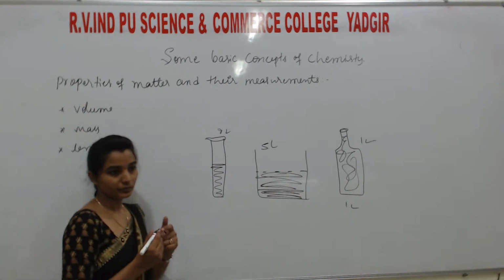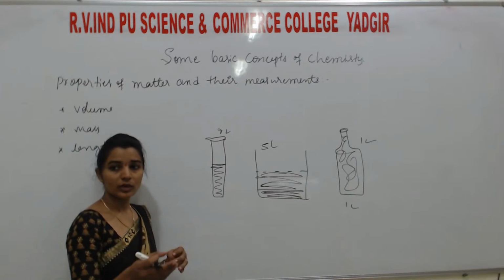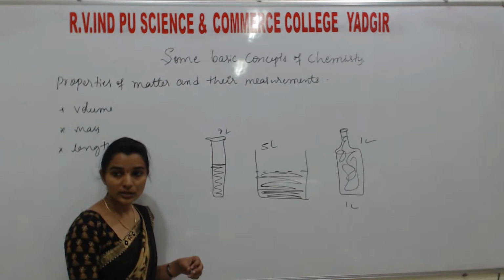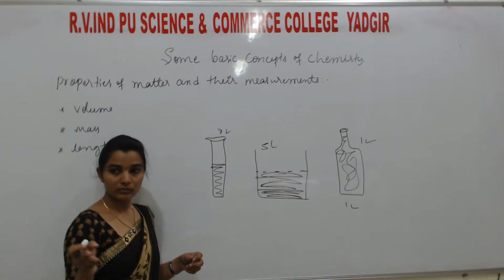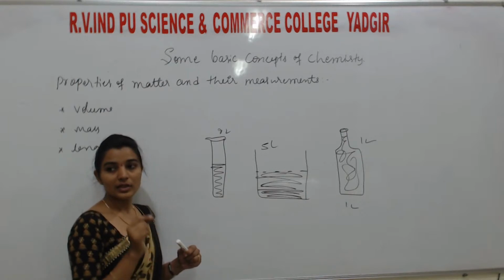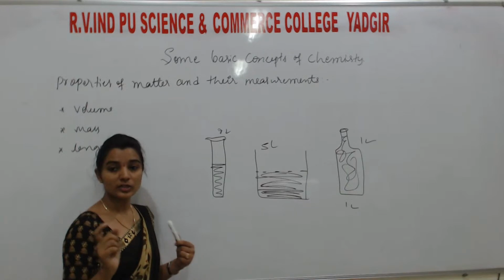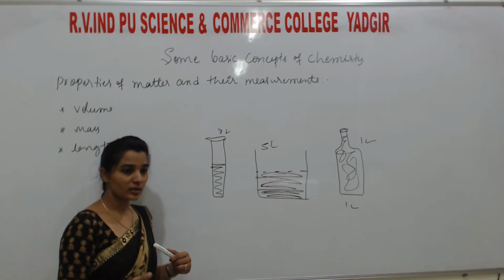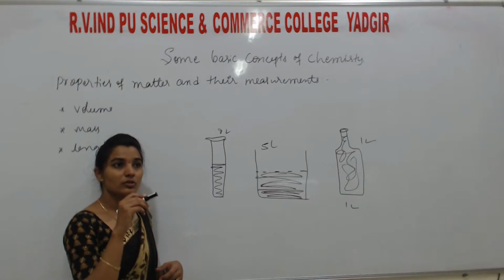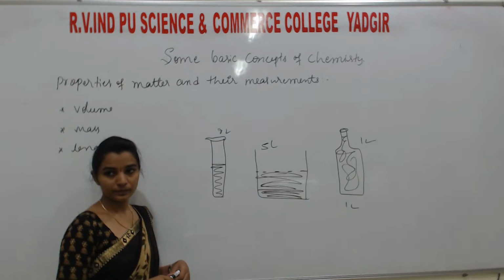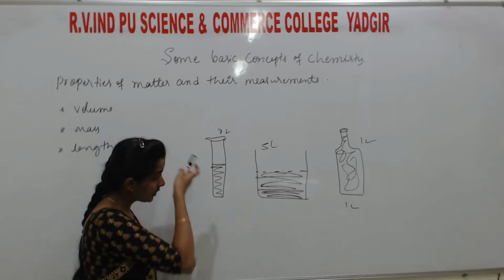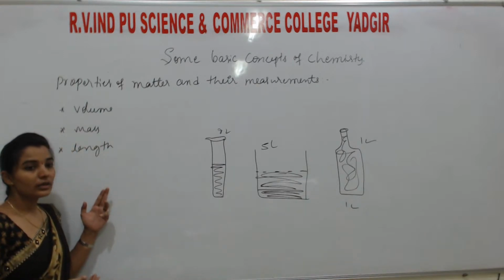Okay. Next, mass also by weighing. Okay, 1 kg, 1 gram, 1 ton, like that you are taking. Next length also. It is 15 centimeter, 30 centimeters, 1 meter, 30 kilometers, like that. So based on the distance, we may consider the respective suffixes like centimeters, meter, and kilometer. That is with respect to what? Long distances. Okay, we cannot say 1 meter in centimeter, 1 kilometer in centimeter. Okay, it is so tough. That's why we measure. So 1000 meters is equal to 1 kilometer. Okay, 100 centimeter is equal to 1 meter. Like that. Understood? Okay. So this is what means by seeing with our naked eyes, we can easily measure the quantities.